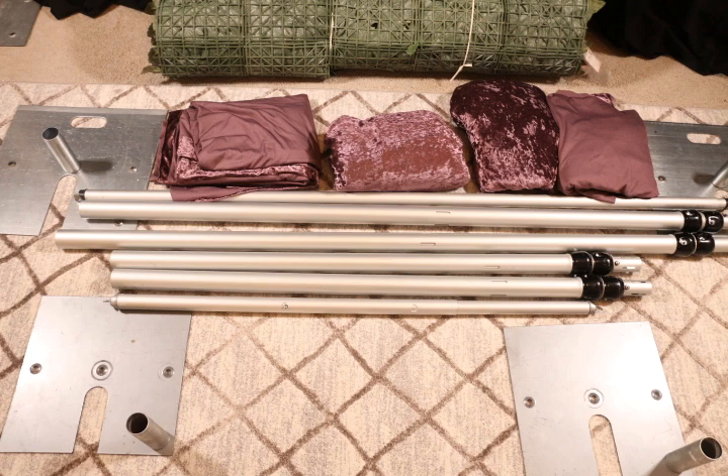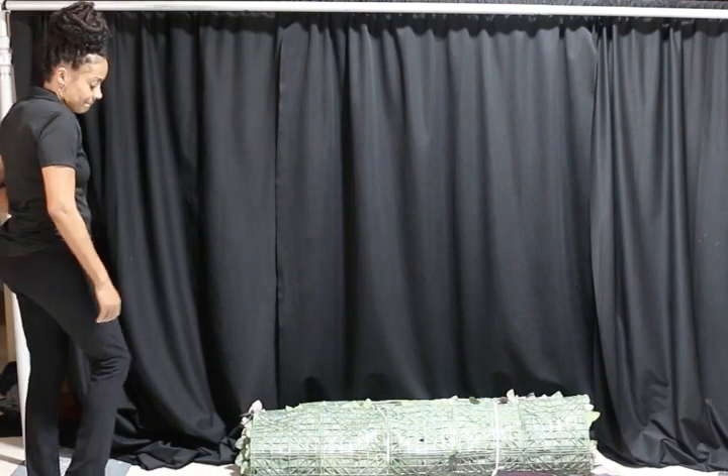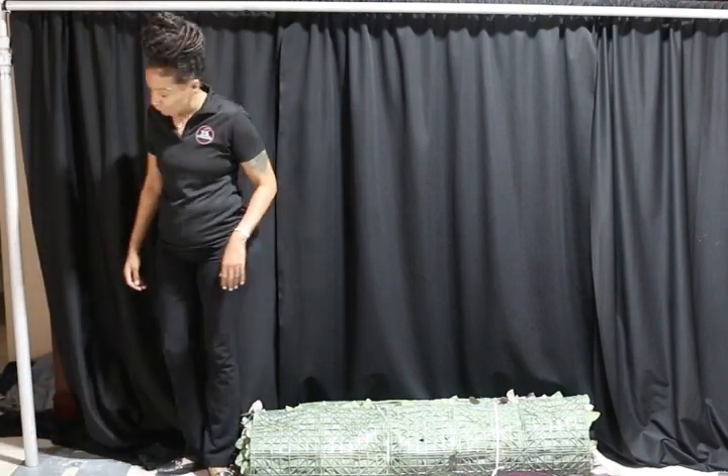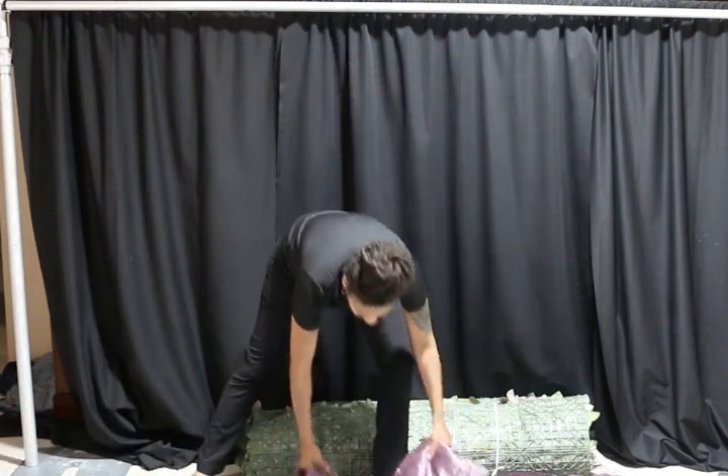For the back layer we're going to be using some crushed velvet. The color — I would say it's like a plum or eggplant; it's not necessarily purple, but it's a gorgeous color. It's kind of softer than purple, so I would say it's like an eggplant mixed with plum.